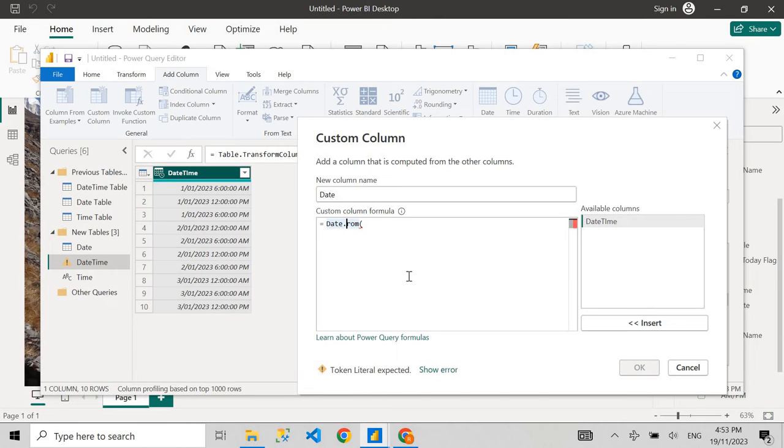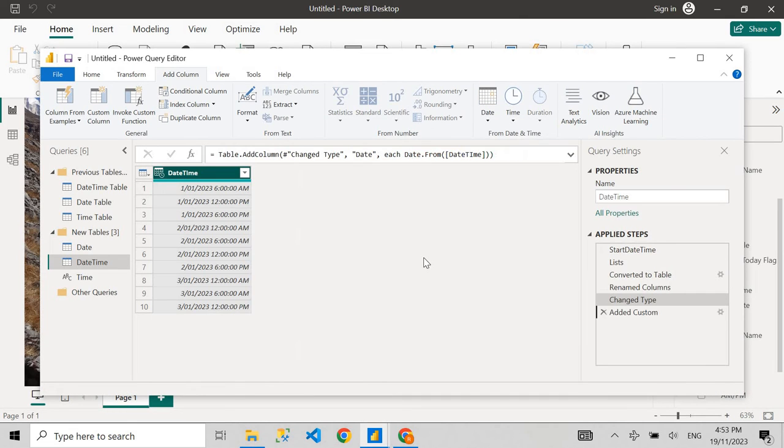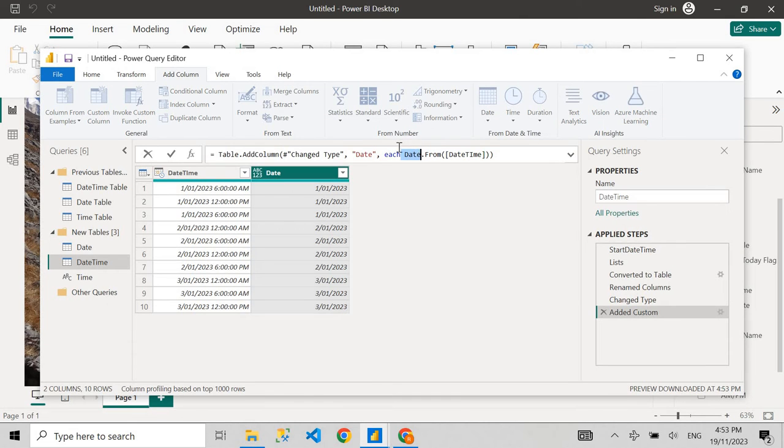Okay, so that's going to be date from datetime, and it's going to give us the date value. If we go over here and go time from, guess what? It's going to give us the time value from the datetime. Okay, so that's how you can now get a year, month name, and so on and create your datetime table. And I'm not going to show that because that's pretty simple. You just go date from datetime, year from, and so on. It's going to be pretty straightforward. So that's how we create a datetime table.